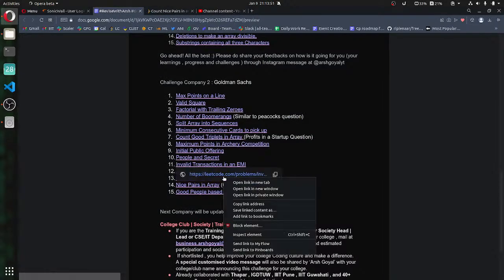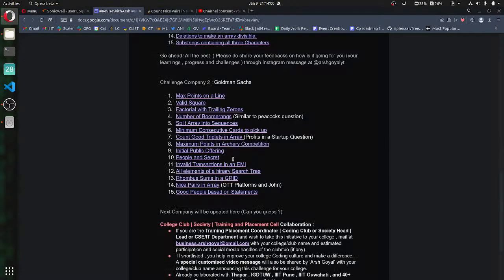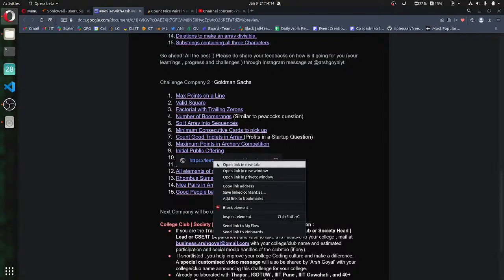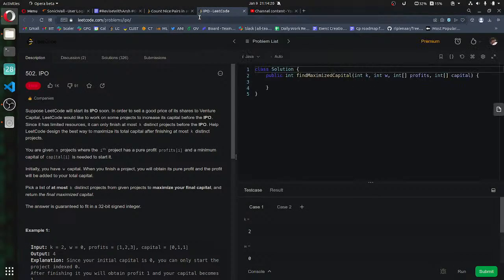Okay, EMI seems to be a good one, but where is this? I will do it at last. I don't like doing the Slack question because mostly the problem statement is not very good, or maybe I should not say that, but sometimes questions are quite illogical. Okay, initial public offering. Okay, very good question as far as Goldman is concerned. Only 91 dislikes. Actually hard to know. Suppose LeetCode will start an IPO soon. I think it's never going to do that because I don't think their revenue is that much. Anyway, continue to our question.